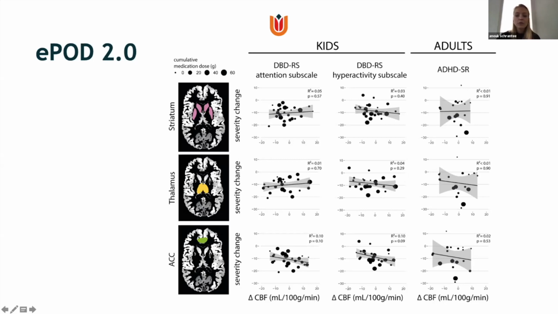And as you can see, we observe no significant association in any of the groups or areas, although we do observe some trends, where we can see that the anterior cingulate cortex pharmacological MRI response might be predictive of outcome in children. And indeed, when we do include cumulative medication as a predictor in the model, we do observe that the pharmacological MRI response becomes a significant predictor of change in symptom severity. However, as the interaction effect was not significant, medication cannot be considered a significant moderator in this model.